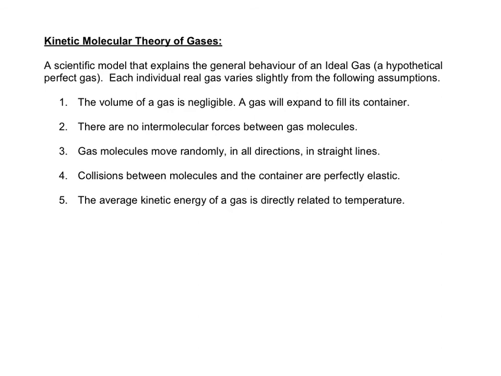And finally, the 5th statement says that the average kinetic energy of a gas is directly related to the gas's temperature, which means if you double the temperature of a gas, then the particles move twice as fast. Now, depending on the gas you're using, this isn't exactly true. It might be you double the temperature, the speed increases by 1.8. It might not be a perfect relationship, but it's pretty close, so we'll make this assumption to make our calculations easier.